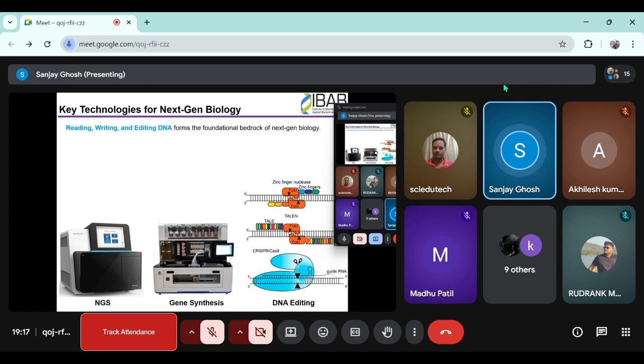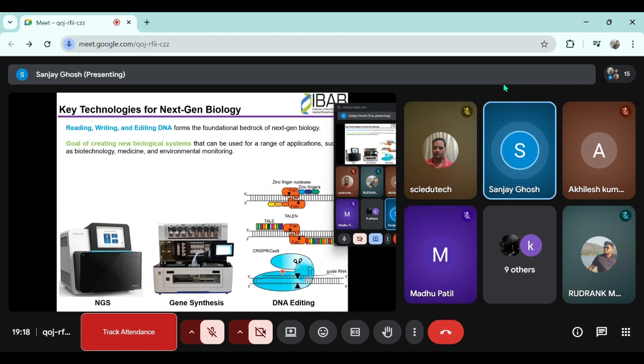and therefore were used to change the sequence of a DNA at a place of your choice. So the take-home message from this slide is very simple: now we can do synthetic organisms, we can design new organisms, new genes, new properties by having these three key technologies to be able to read, write, and edit what is pre-existing. Writing means completely new, reading is something that is already there, and editing is something which is already there but you want to change as per your wish and will.